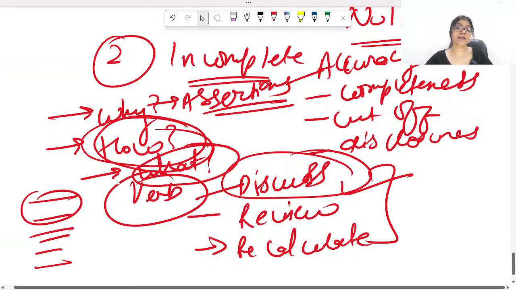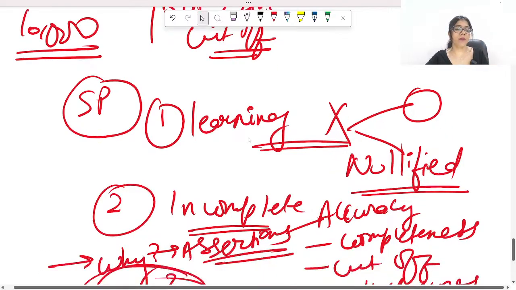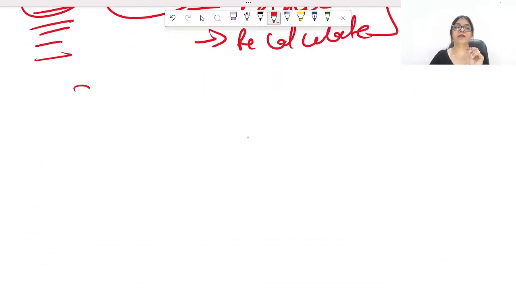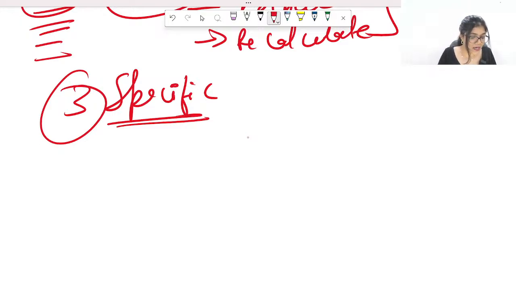Now the next thing which we said a no to is learning portion of substantive procedures. You people will be asking me, ma'am, everybody says relate it to the case, write case specific, but how do we actually do it? People say we should not write general answers, we should not learn answers. Okay, we are not learning, but how do we actually relate our substantive procedures to the case?